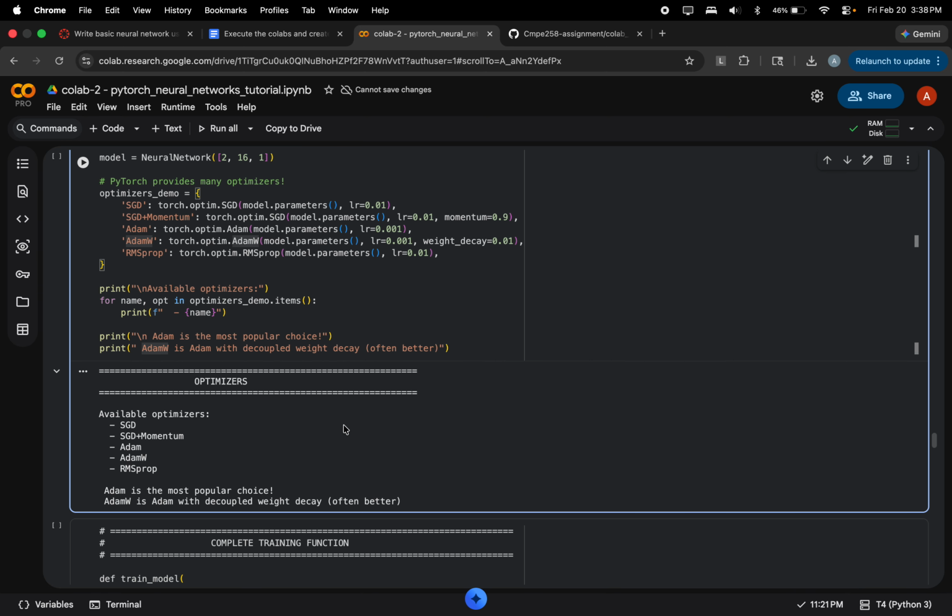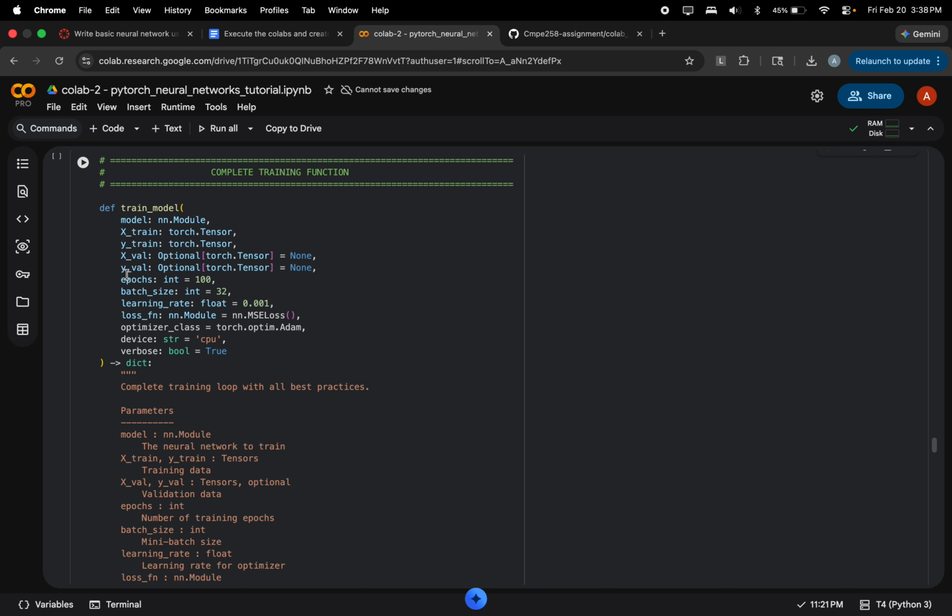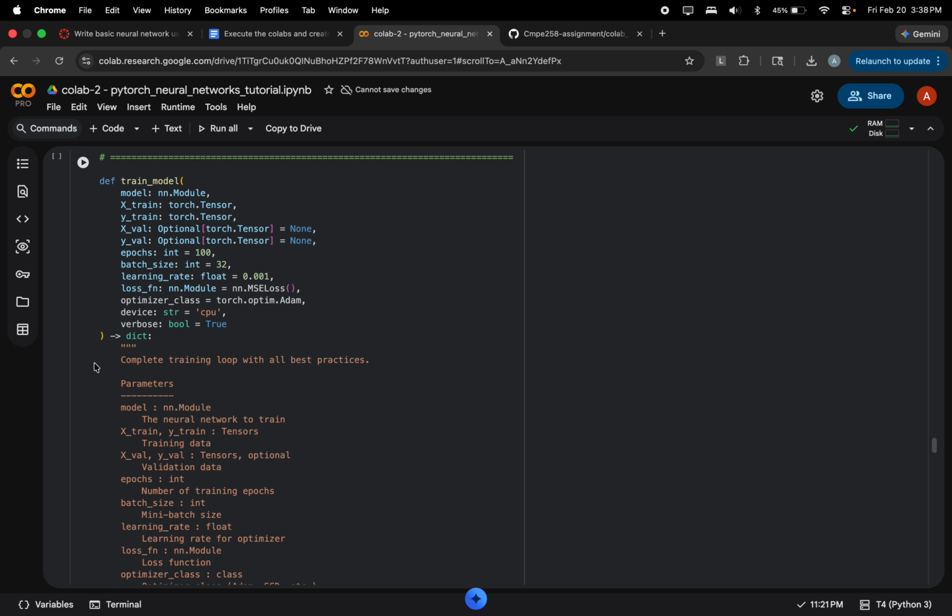These are the available optimizers in PyTorch. Then in the training module, we pass these values: x train, y train, x value, y value, the predicted values, and what the learning rate, loss function and optimizer should be.